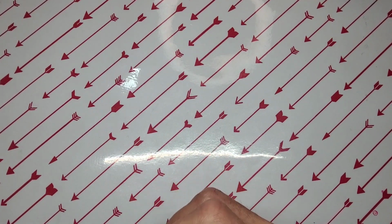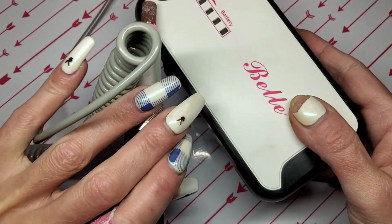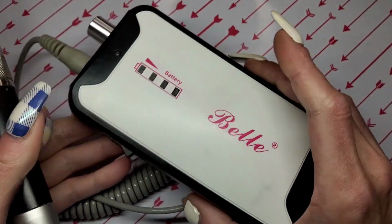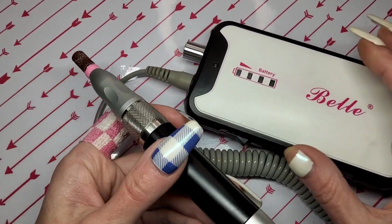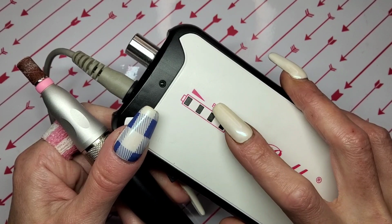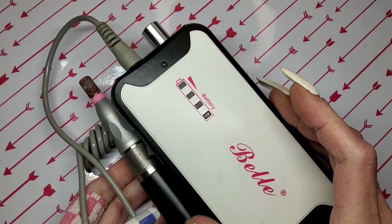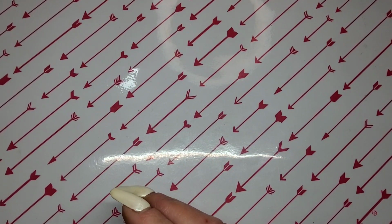Right, number 15 is my portable EFile. I have got a desktop EFile, but it's still in the box because this is just so easy to keep in my drawer, pull it in and out whenever I want it. In the summer, I sit in my garden and file my nails off. I've only ever charged it twice and I've had it 8 months. Absolutely brilliant. Couldn't do nails without it. Love it. This is a fun video, isn't it?